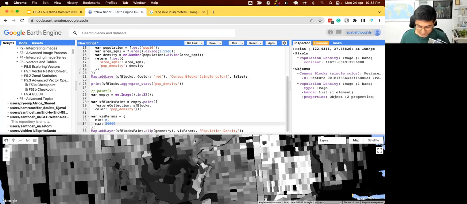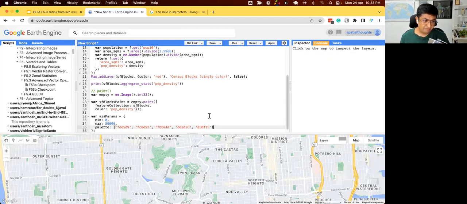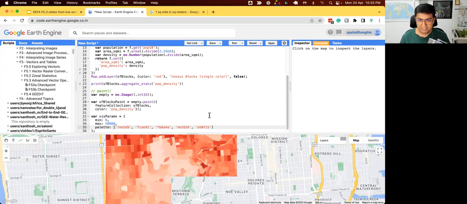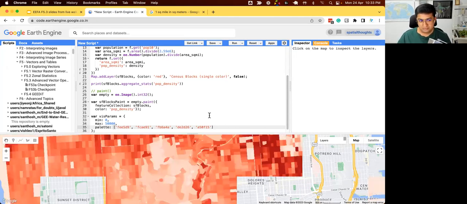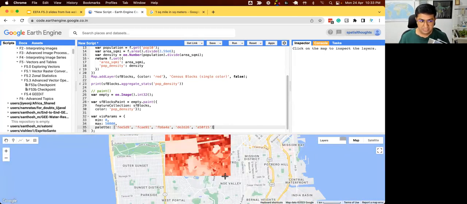If you have a single band image, you can actually give a palette. You can get any palette that you like. I like to use palettes from Color Brewer. So this is a palette that I got from Color Brewer. And now if I specify a palette and render this data, instead of a grayscale value, it'll have a value going from light red to dark red. And now we have created this map of San Francisco, a population density map from the vector data.